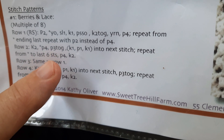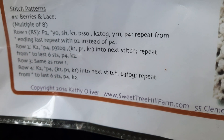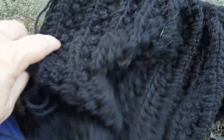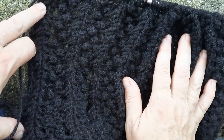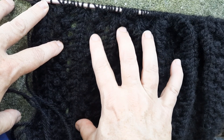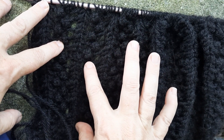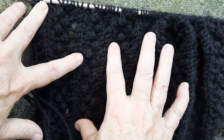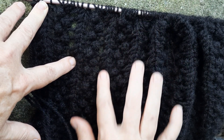The purl fours are over those bookend stitches shown in the last video, and the knit one purl one knit one and purl three togethers are working your berries, or mini bobbles. The rows just reverse but are basically the same. We're on the back side right now — let's show you the front side first. You can see the bookends and the berries we worked last time. We're going to work the berries from the back side, purling over the yarn overs and the decrease stitches in the bookend section.